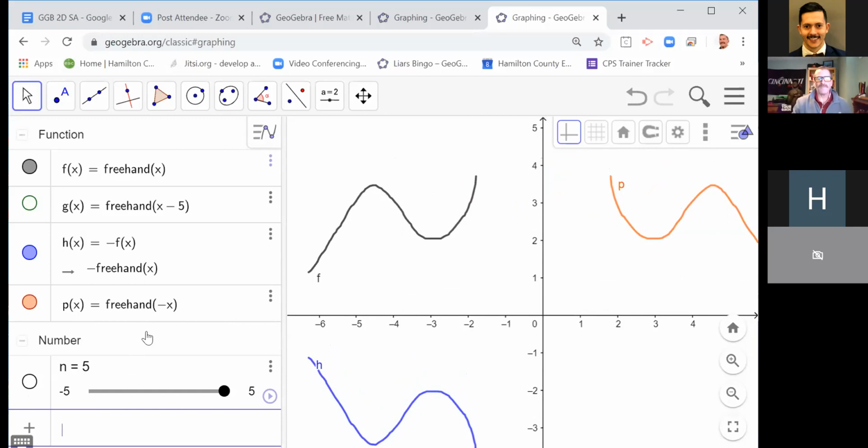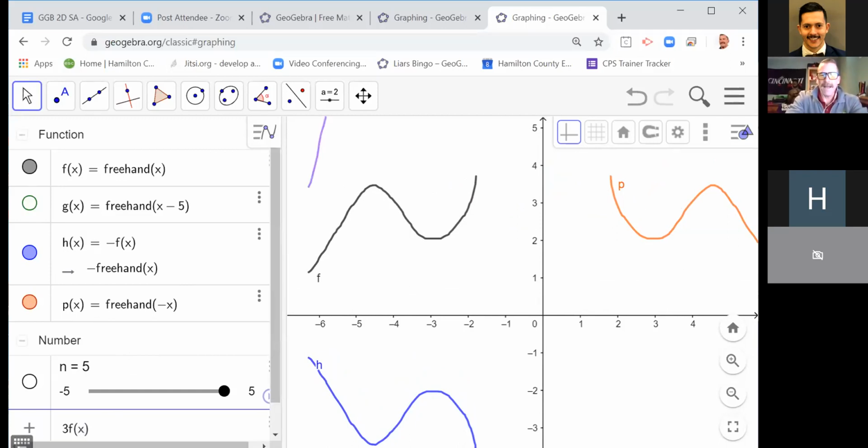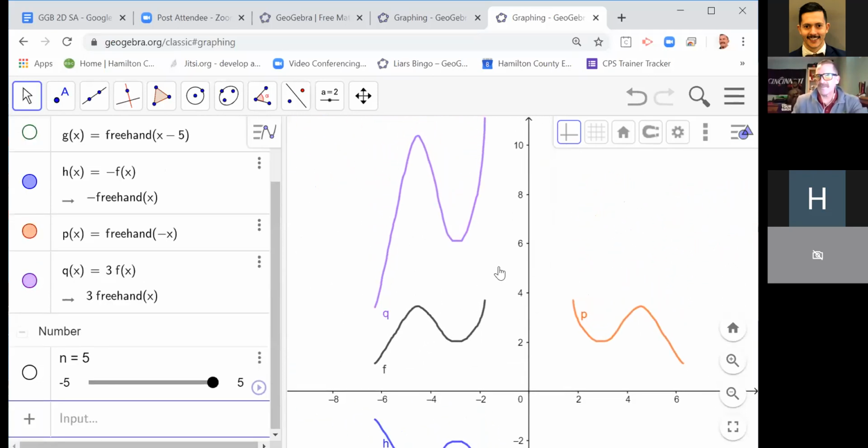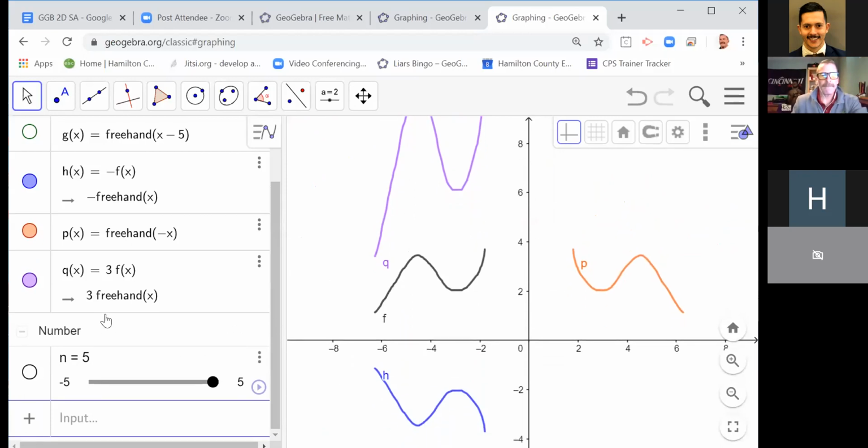Then I can explore what happens when I scale the function. What if I go 3 times f of x? Whoa, that is way off the screen. So that really stretches it vertically. Or what if I did f of 3 times x?